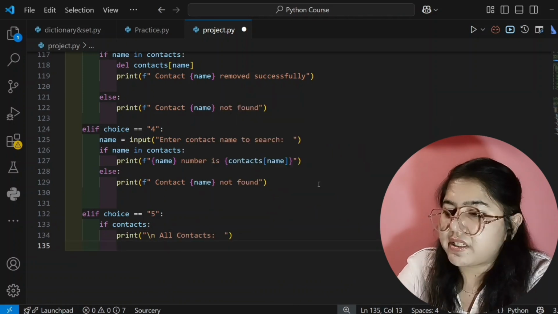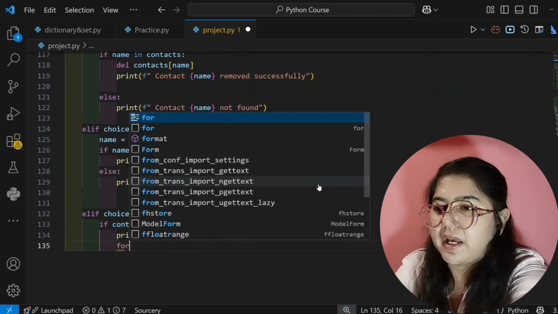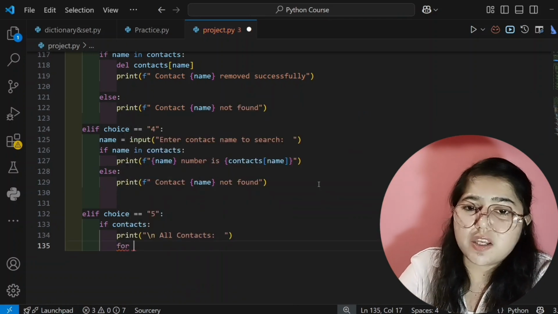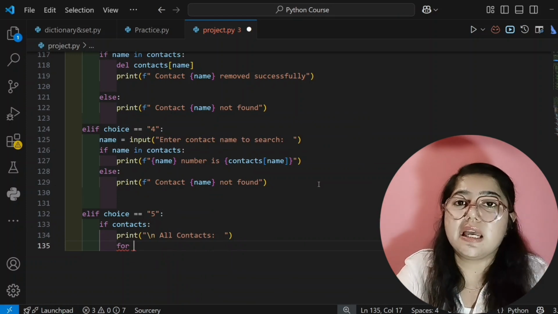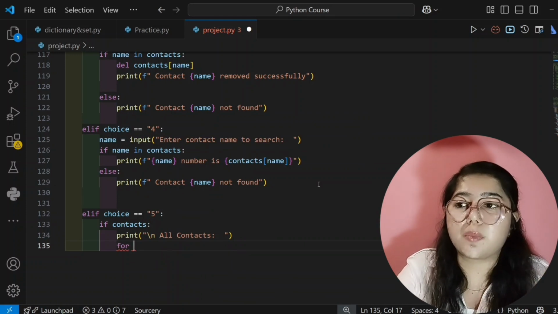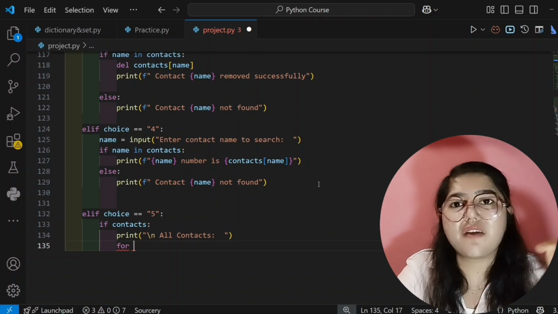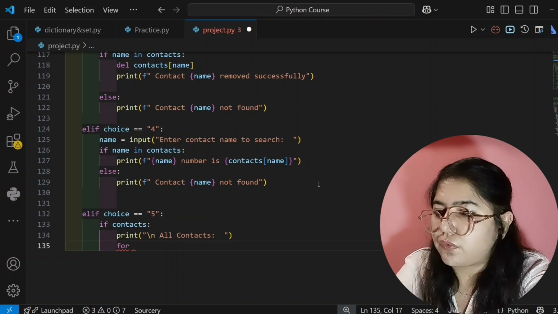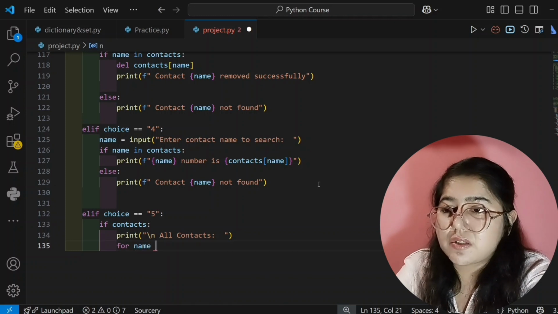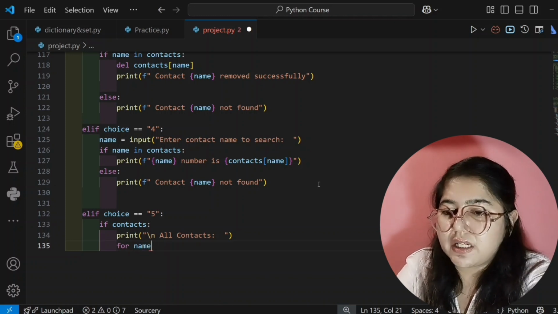Now the next thing is, we will apply a for loop here. Obviously we have to apply a for loop so that iteration can work for both the key, meaning the names, and the values, meaning the phone numbers. We want the names with the phone numbers, the complete contact list. So for, there will be two variables, which we have already learned in our dictionary tutorial.